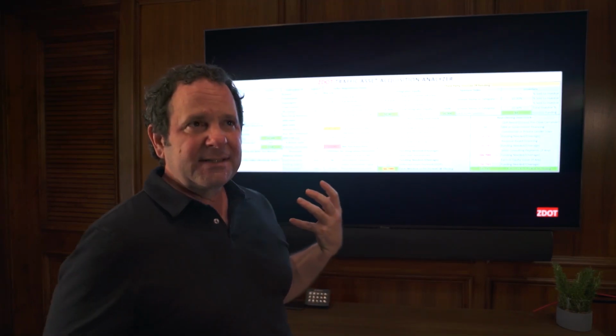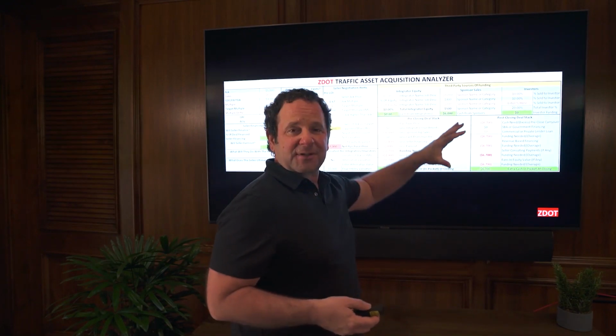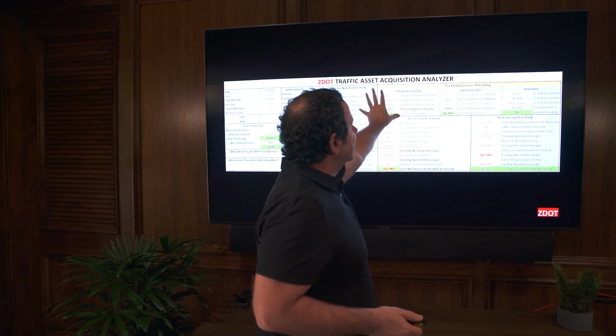Now, we go to third-party sources of financing. So can we get some third party to help us invest here? And integrators are people who are going to actually do the work, and investors are people who are passive, who aren't going to do the work. They're just hoping to have an increase in value as you do things with this asset.